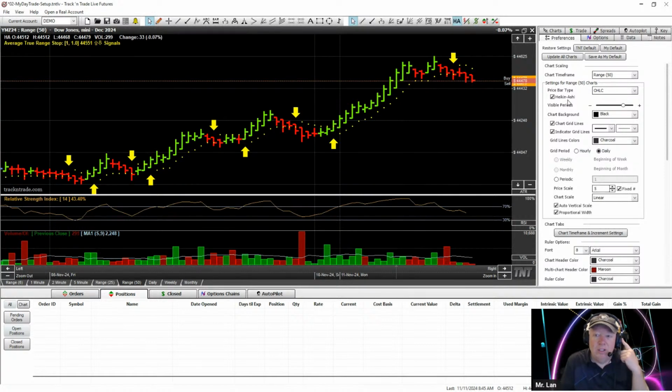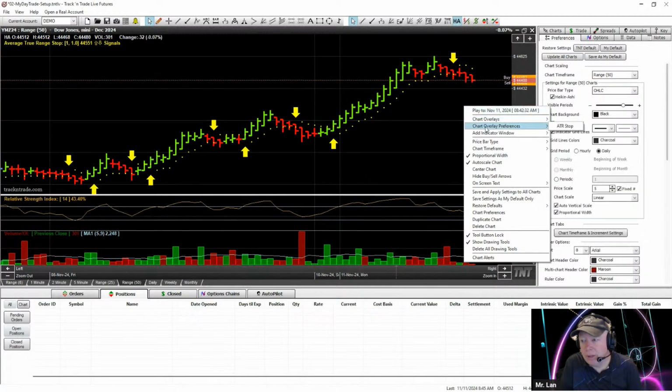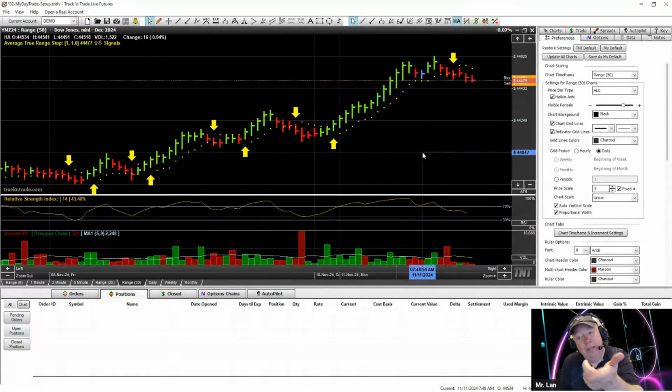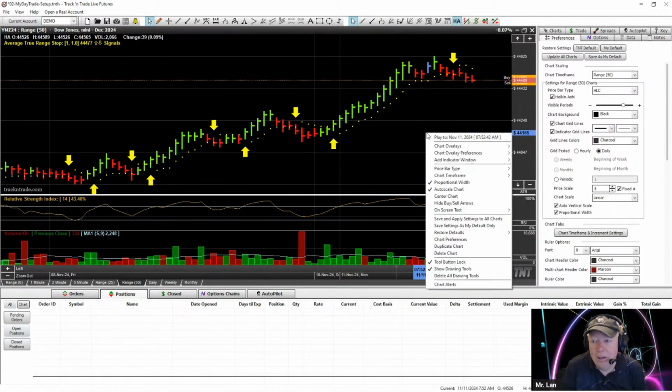All right. So you can make Heikin-Ashi. Let's see what other kind of bars we have. We have high-low close bars. It just takes off the open. But it's still a Heikin-Ashi range bar, open, high, low, close bar, or high, low, close. All right.